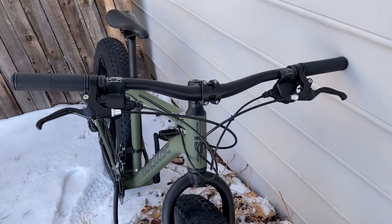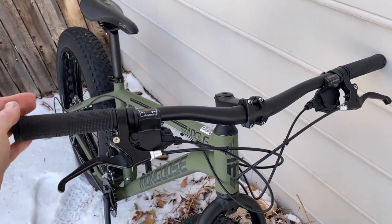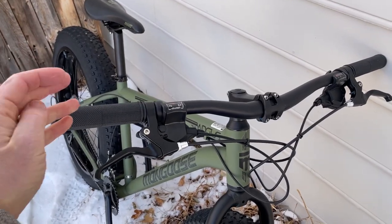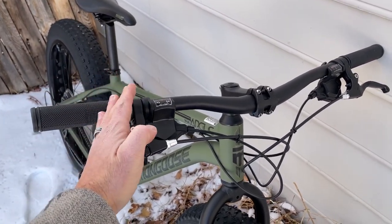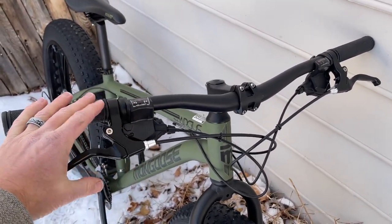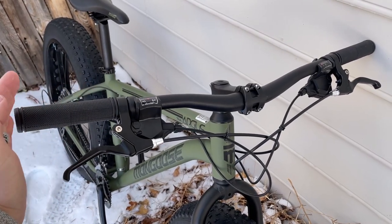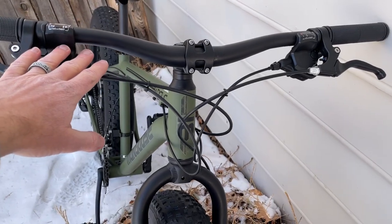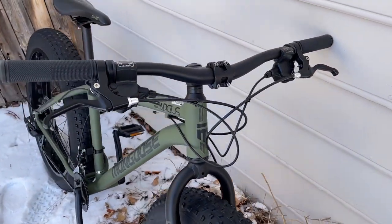Now, the other small complaint that we had was the width of these bars. Honestly, we really, really like nice wide bars, especially for downhill control. These felt just a touch too narrow. Again, my wife didn't notice at all. She's used to riding handlebars that are just a little bit shorter. But for us, coming from those really wide bars on our other bikes, it felt a little bit too cramped.